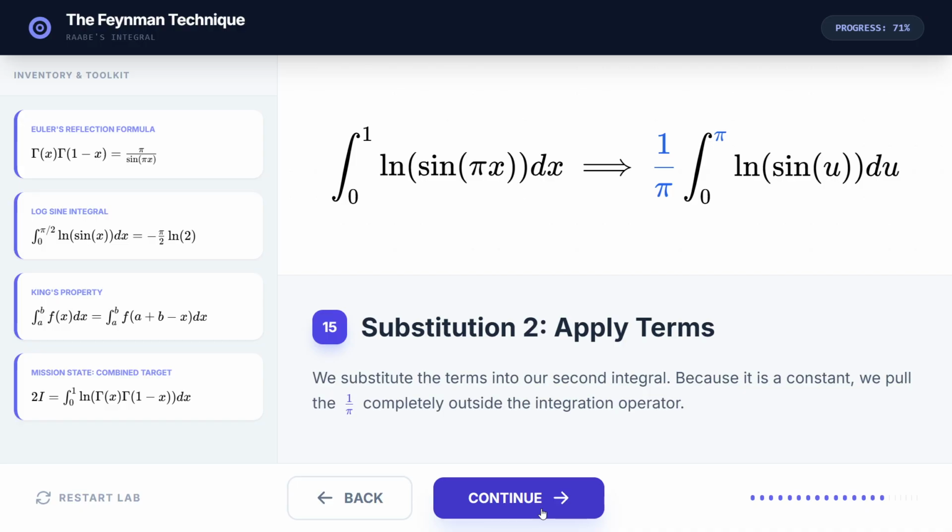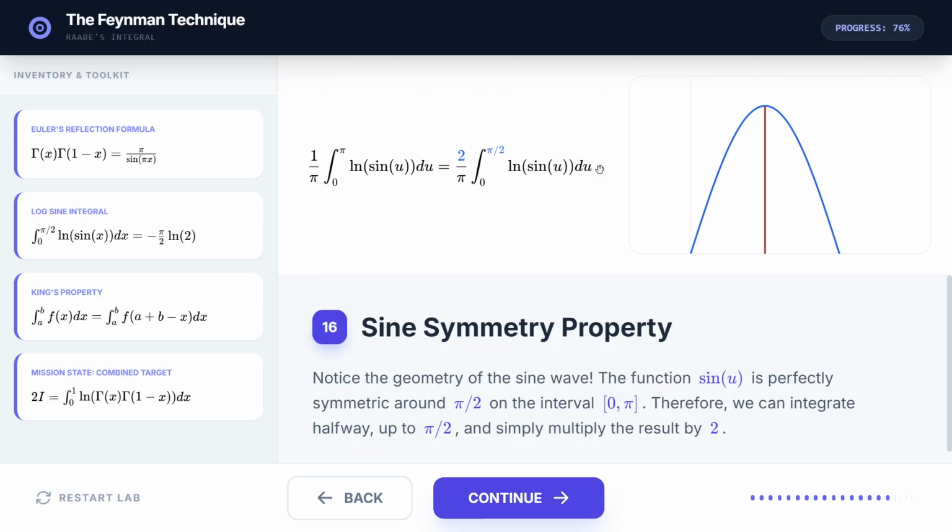And now here's kind of a cool visual trick to break this one up. Instead of using algebra or substitutions or splitting the integral or anything like that, we'll just visually see that this integral has got to be twice the integral going from 0 to pi over 2. Because look at what sine does. Sine goes up and then down, and it's symmetric about the line x is equal to pi over 2.